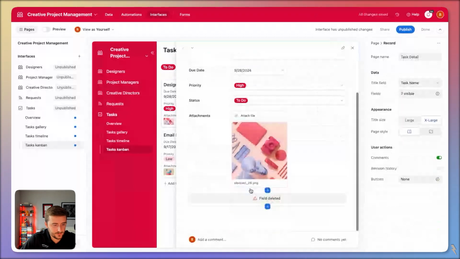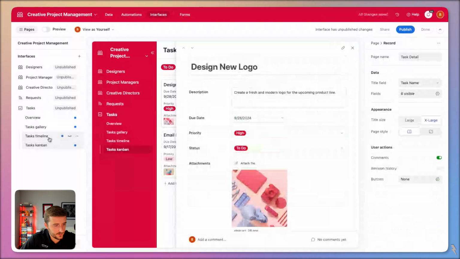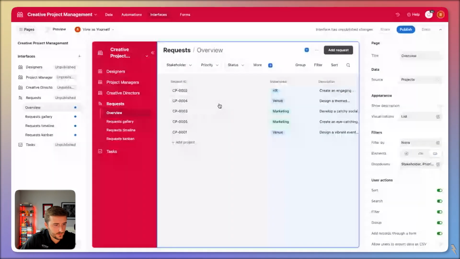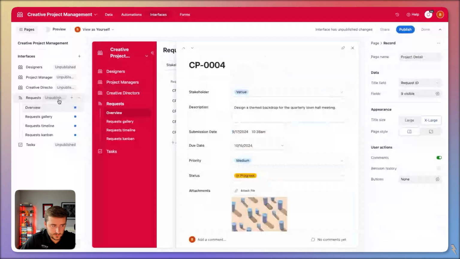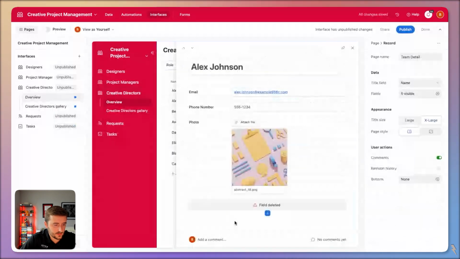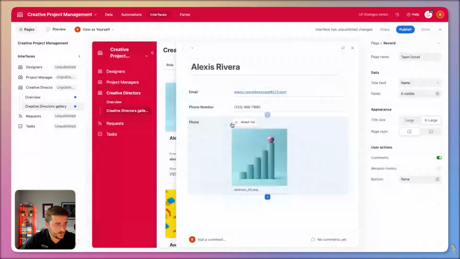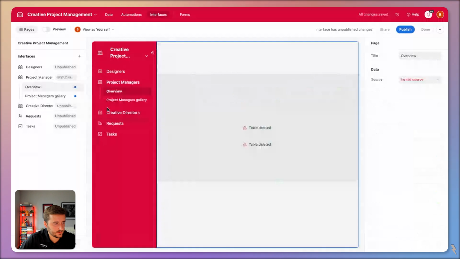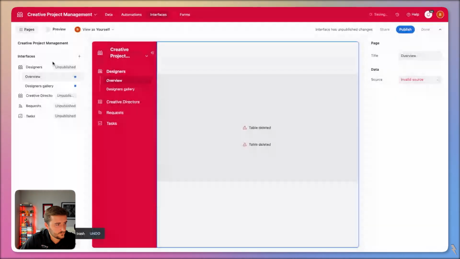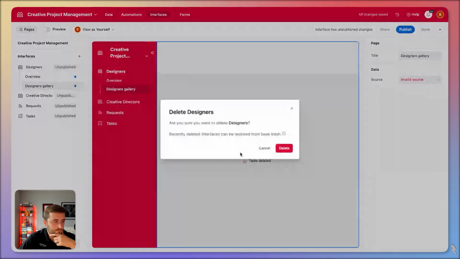I'm guessing in some of my detail pages, the stuff is going to be broken. So after you do all of that, you just want to come in here to some of these and fix up some of the detail pages. So like when I click into this, sweet, nothing bad happened in there. When I click into this, just come delete the bad fields. If there's any interfaces that have glaring issues, delete the interfaces. This one, delete that one. This one, delete that one.